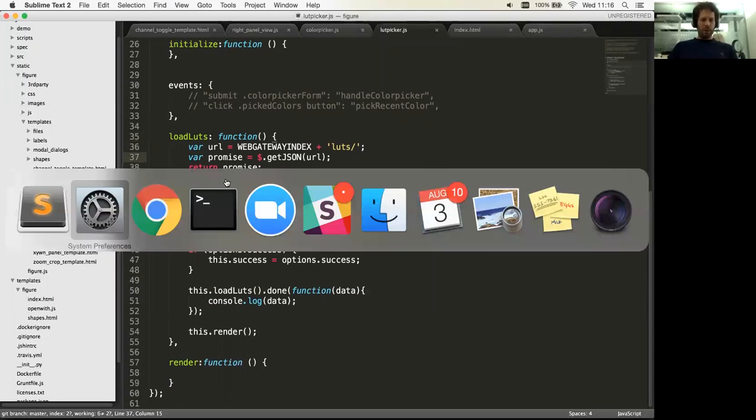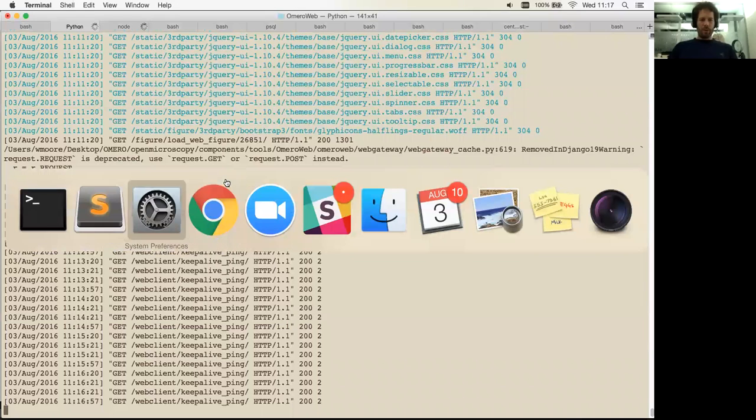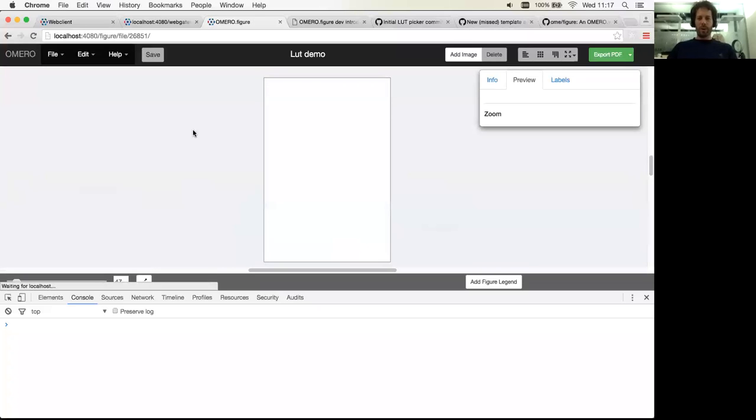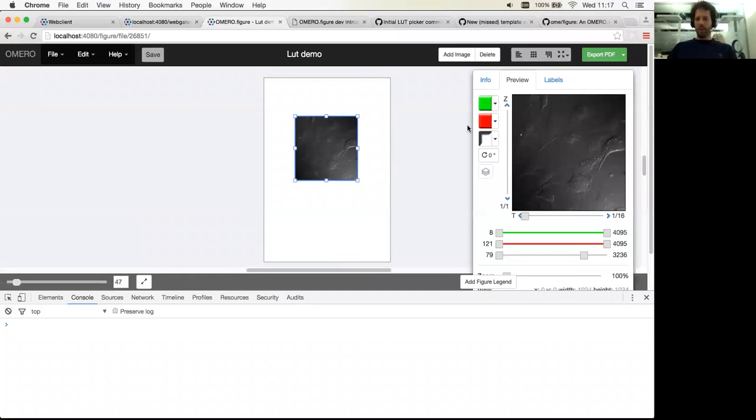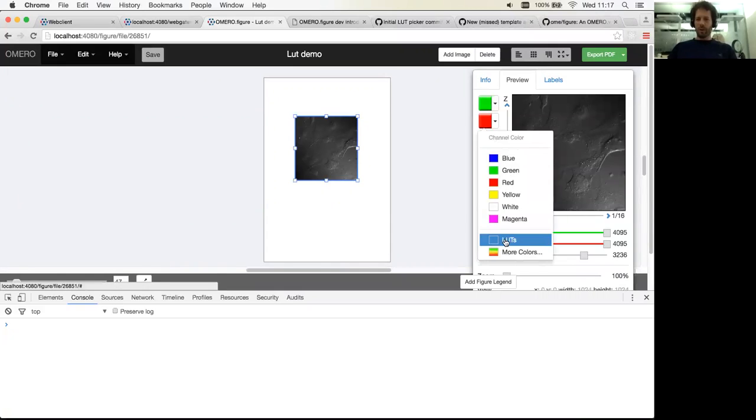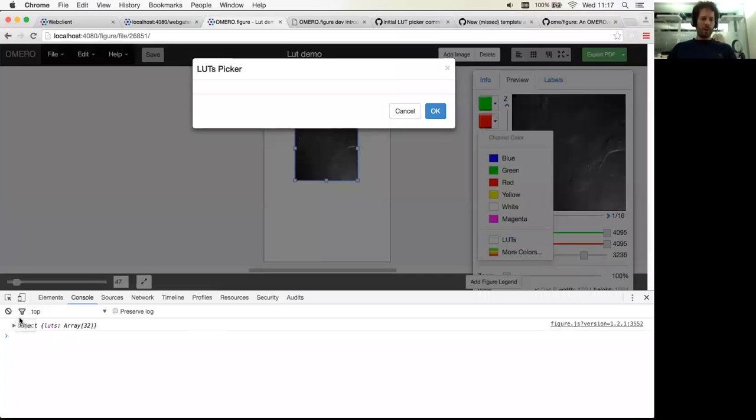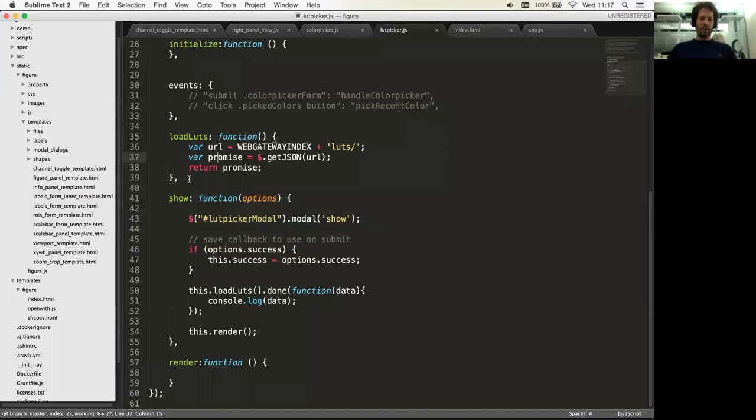Right. So let's again go back here and see that when I do this, okay, I get this console log and it's giving me the list of all the lookup tables. Right, so now we simply want to render that for the user to be able to pick a list.